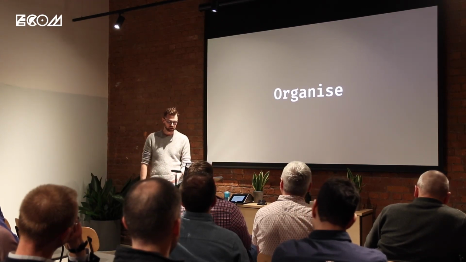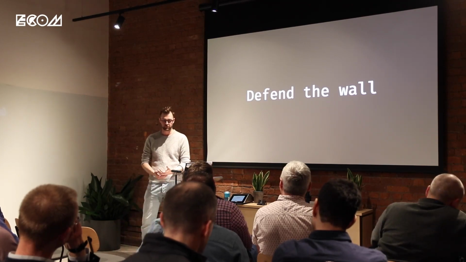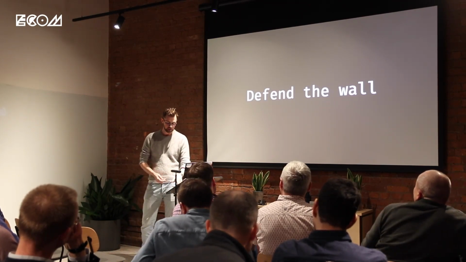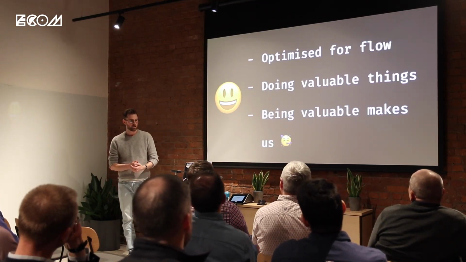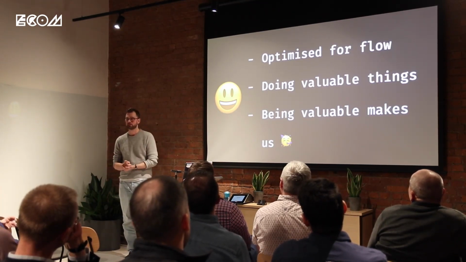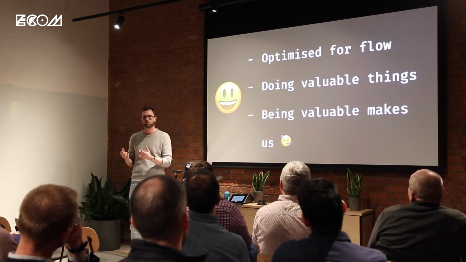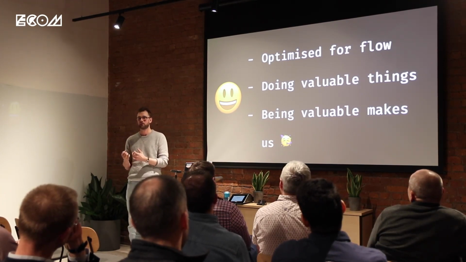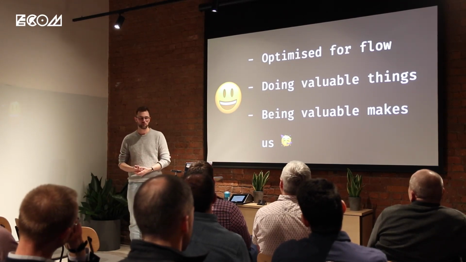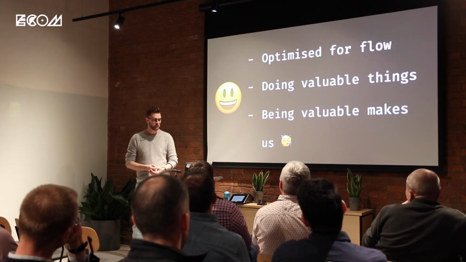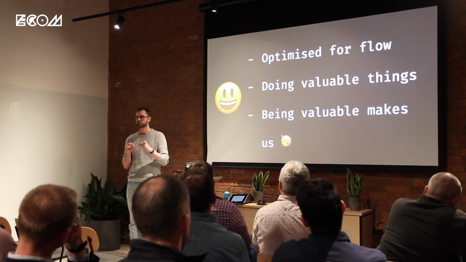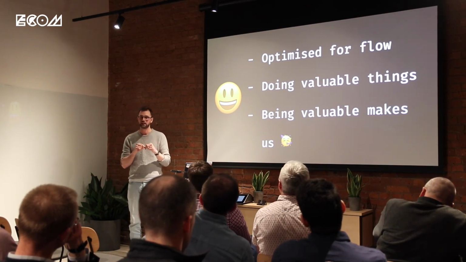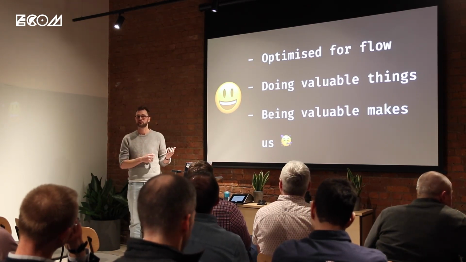Organise around that target architecture. Defend those boundaries. And I think as a result, and I think I've seen this, you'll have happy people because you optimise for flow. And who actually wants to work around a process day in, day out? Who wants to have to battle the process? We just want to build things that people love, don't we? So if we're optimised for flow, we're going to do that and we're going to be happy about it. We're going to build things that customers actually want as well, because we're understanding this problem space so much better. Like we're really getting into the details of it. So we're actually going to build things that customers care about.